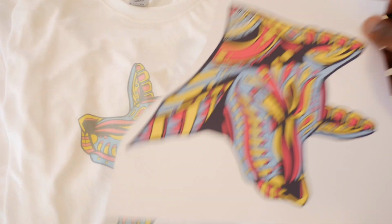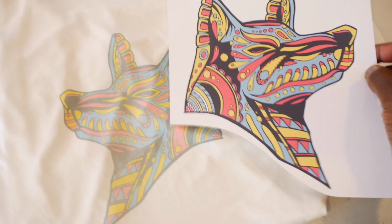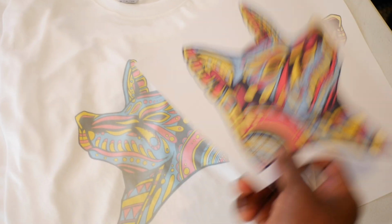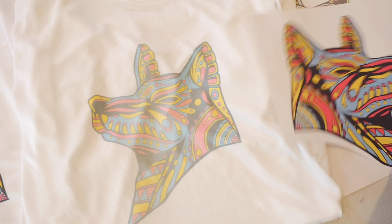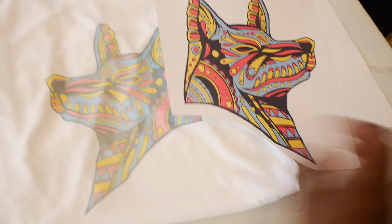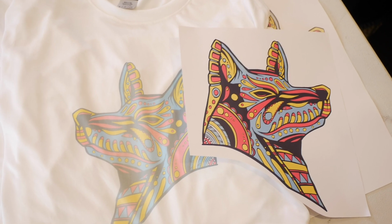As you guys can see, it made the transfer pop. It's almost like it transferred to the transfer paper and not to the shirt. It's weird. I've never had that happen to me before. I can't explain exactly what happened. Like I said, it's never happened to me before. It was heated up. I have no idea what happened or why that happened.